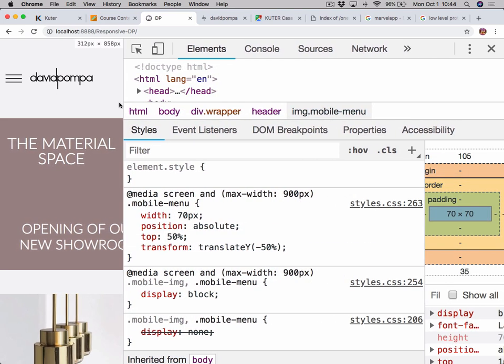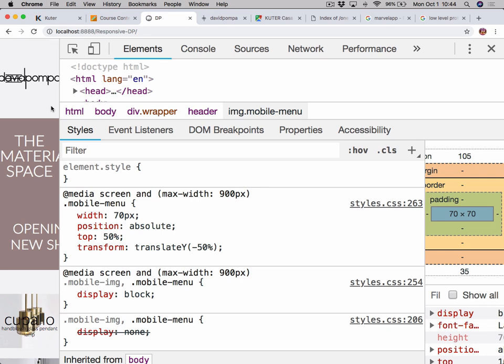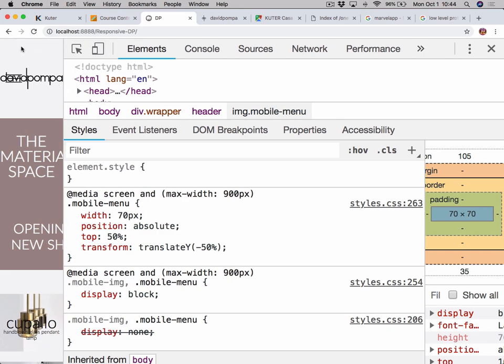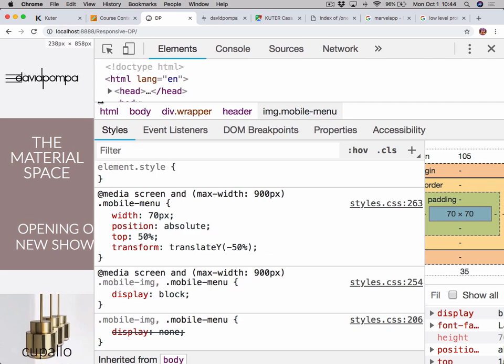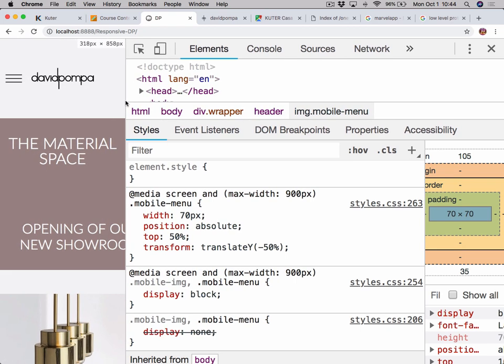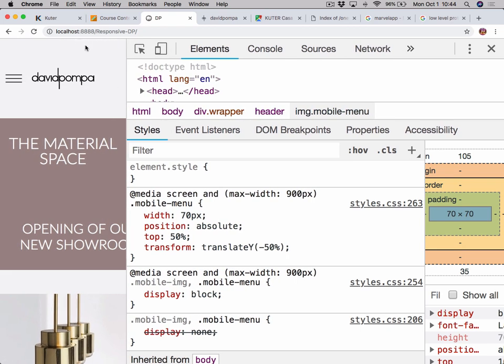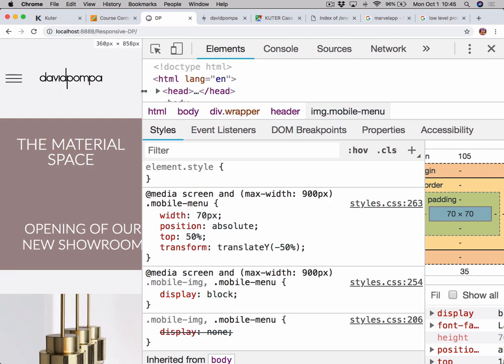And how small should you get? Should you try it to look beautiful on this size? Of course not, because I don't know if anyone has a cell phone with a width of 160 pixels. The smallest, most used width of devices is 320. So that's why I'm looking at this at 320. And if it looks fine on that small space, then it works. Let's make it a little bit smaller. Let's go 360 just for this case.